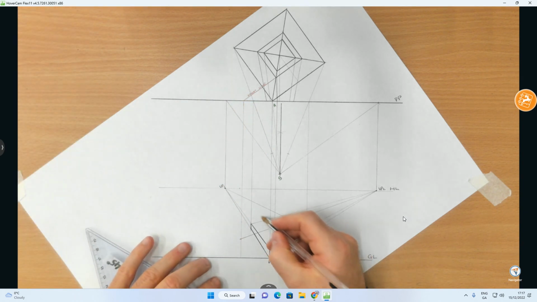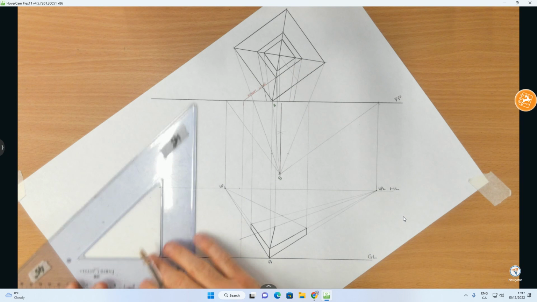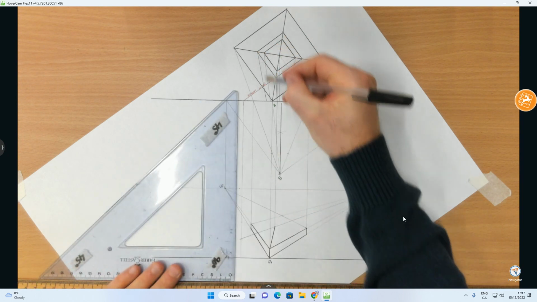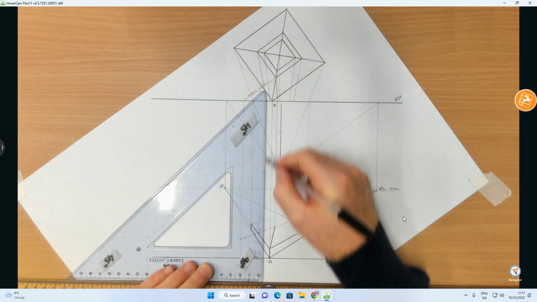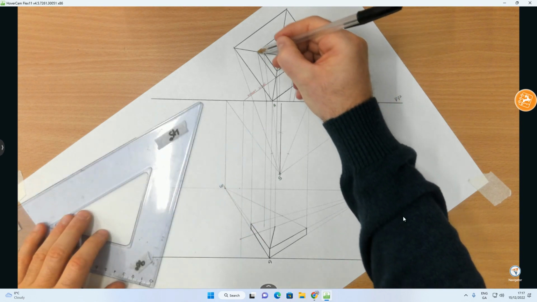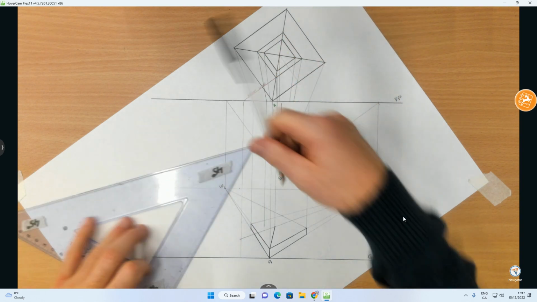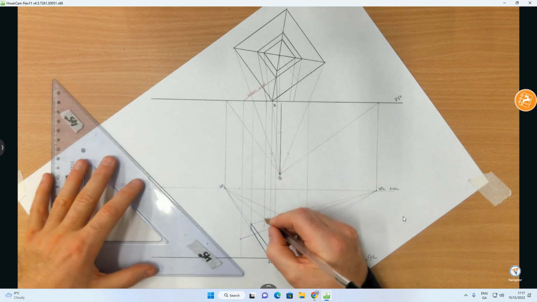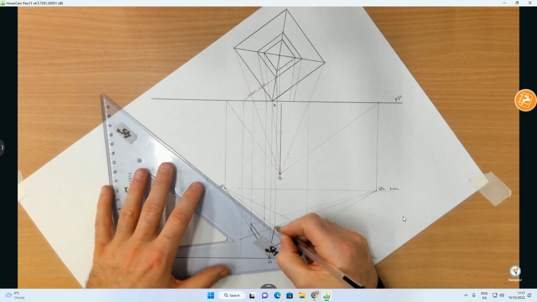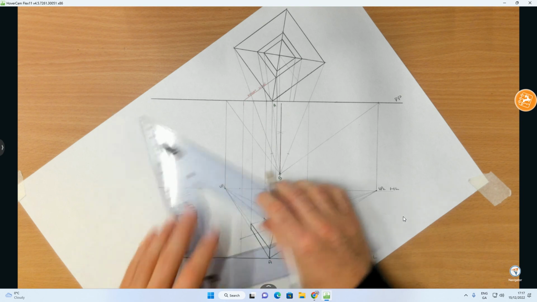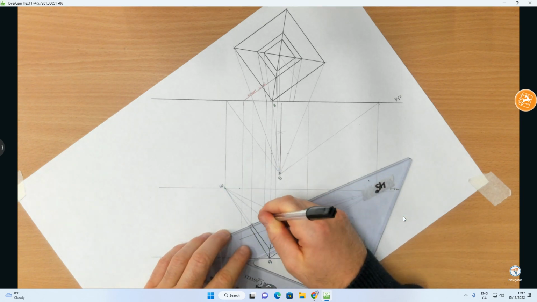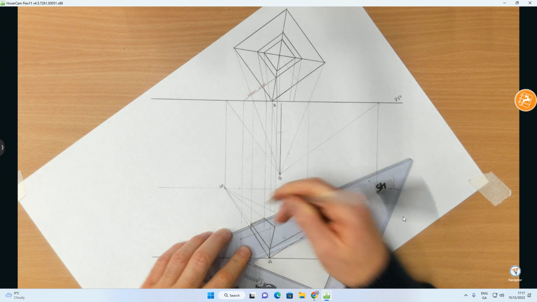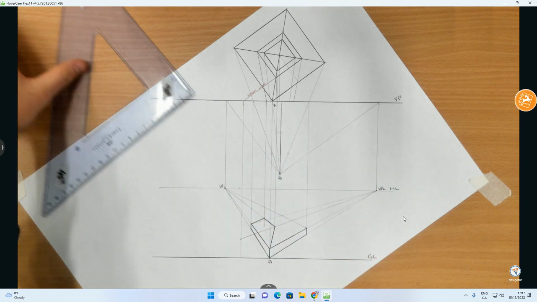Now I want to find the face running in back here. So let's find that face. So first of all, it ends over here. So I bring this down. And then that face is running in this direction, okay, which is going to VP1 from here. That has gone through the point there. So I can now heavy this in and then connect down to here. Okay, so I've started to build up that section.